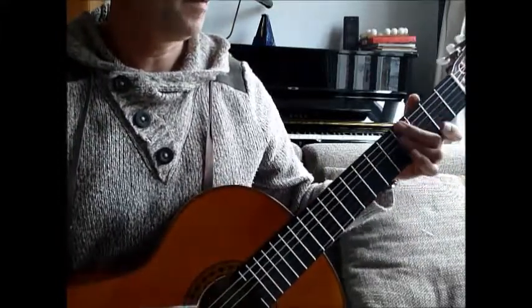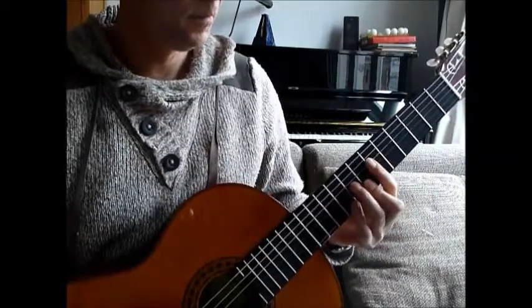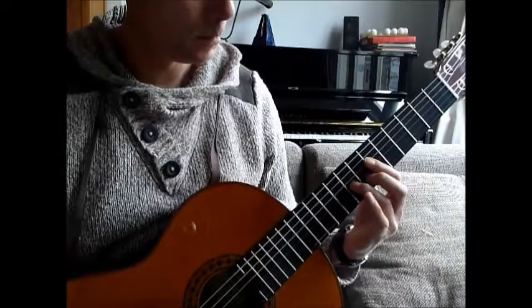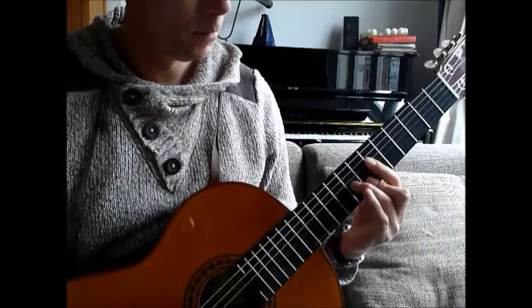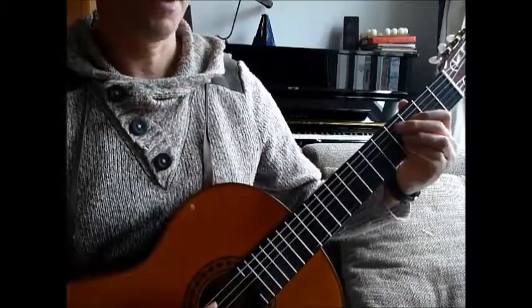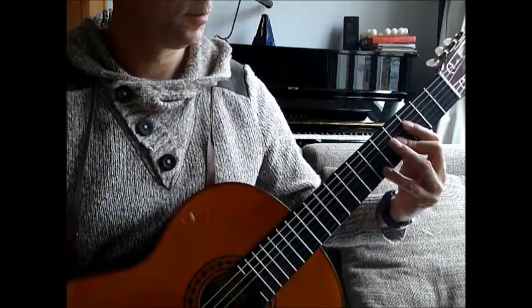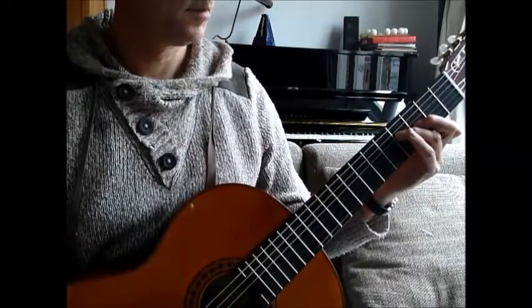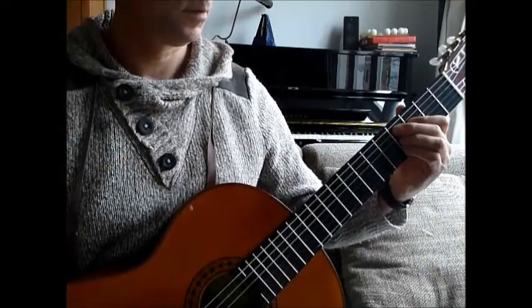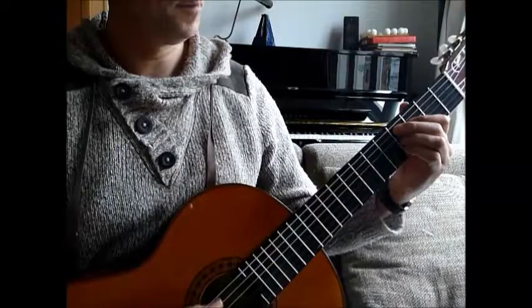We start with a 2-5. This is actually this chord, but with the 13. D9th, C sharp 9th, but with a different bass note.